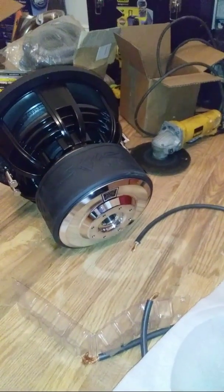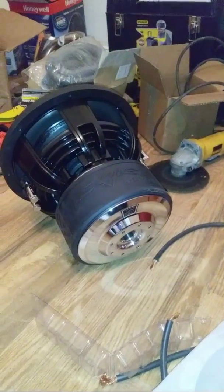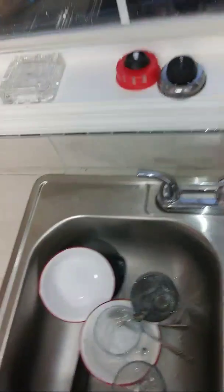I'm ready to hear these and see how they sound. Man, I'm ready. Ain't y'all ready to hear it? Let's see how the Cadillac sounds with these Skars. I'm impressed at the size of the motors of these things for the price. I was impressed. I've never had Skar. I don't call them Scarbage. I just call them a sub company. I don't care if people say they stole from Sundown or whatever. Everybody gets something from somebody. Nobody's the originator of life. You know what I mean?